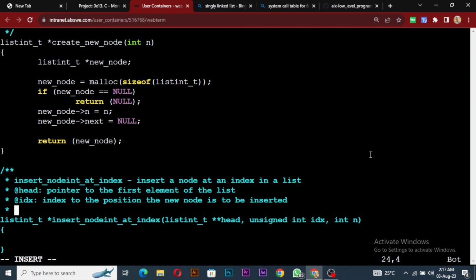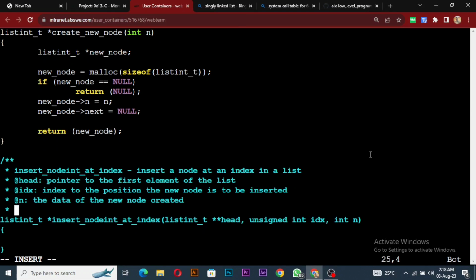Alright, and then n should be the number to be inserted into the node, right? So n will be the data of the node created, and we're going to return the address of the newly created node.